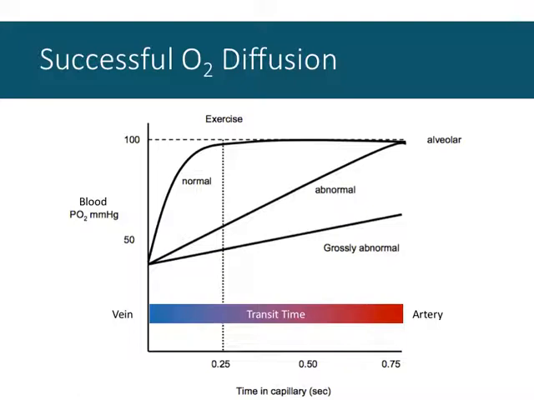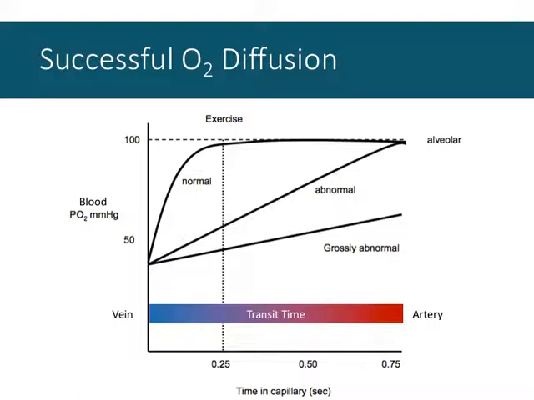The transit time represents the opportunity for diffusion into or away from that erythrocyte. And so what we're seeing is quick, full loading of oxygen in the blood. And this normal trace describes the quick, full loading of oxygen in the blood. We see a relatively low PO2 on the venous side, around 40, like we saw on our Cascade slide.